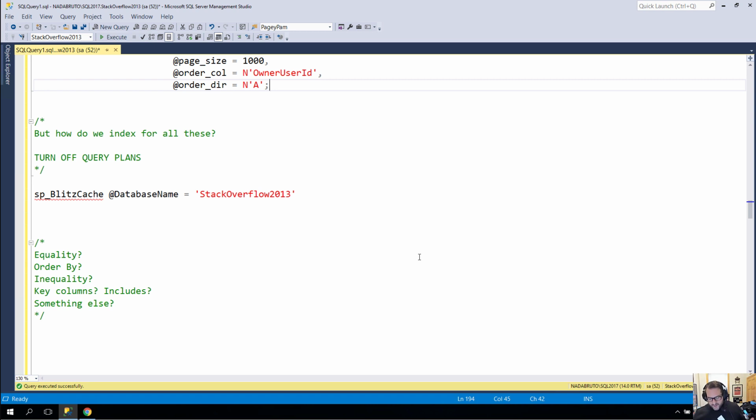Right, and then when you want to design indexes, you have to take all sorts of different things into consideration. Like, I have a where clause. Am I searching on equality predicates? If I have equality predicates, can I put what are people going to order by? If they're not ordering by, where do my inequality predicates go? Where should the included columns be? What should the key columns be? What am I going to do with all of these?